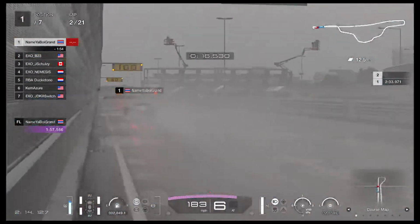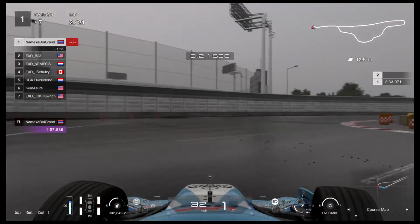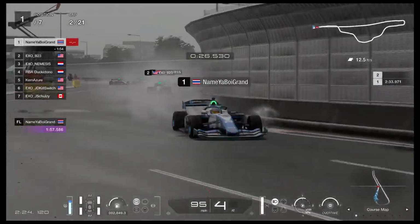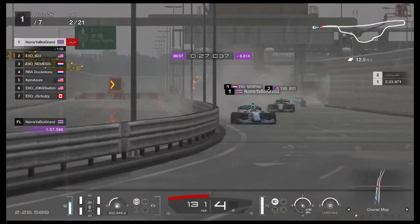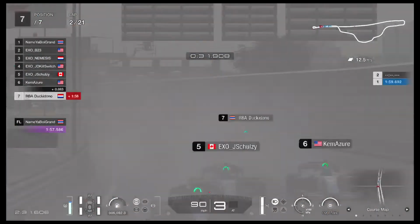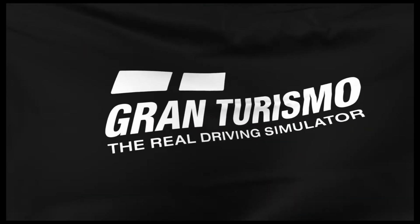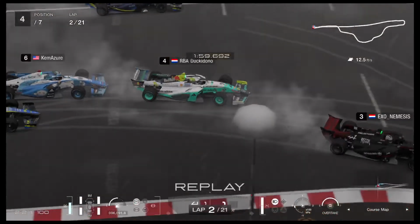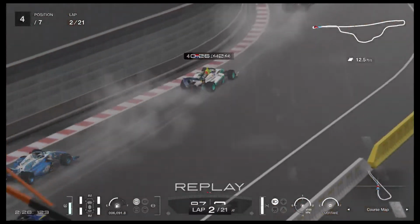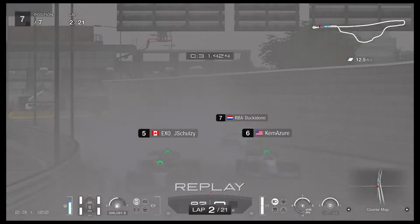It's going to keep that car more glued to the track now as we watch the Thai driver, but he goes a bit wide, but he cuts it back in. Having a good exit there. A very good exit. And that is purple sectors, to the surprise of no one. Another driver has a moment, hits the wall there. He's P7 right now, having front wing damage and suspension damage, it seems. Let's take a look at that on the replay. Let's see what happened there. I wonder if he just lost it. Oh, yep, sure enough, he just lost it. Too much on the throttle, and that was all she wrote.